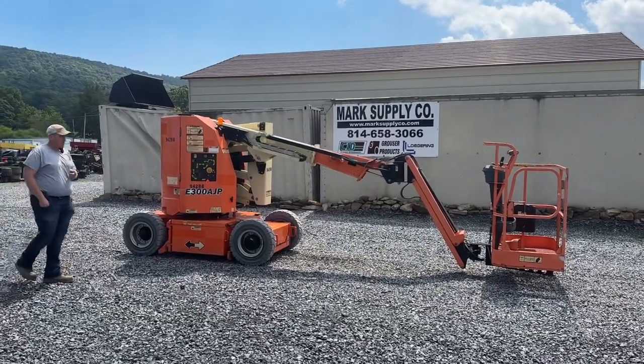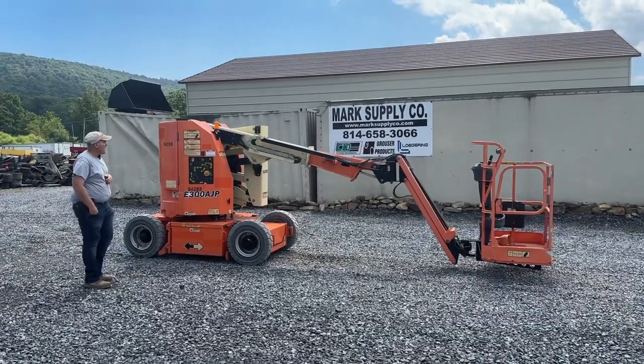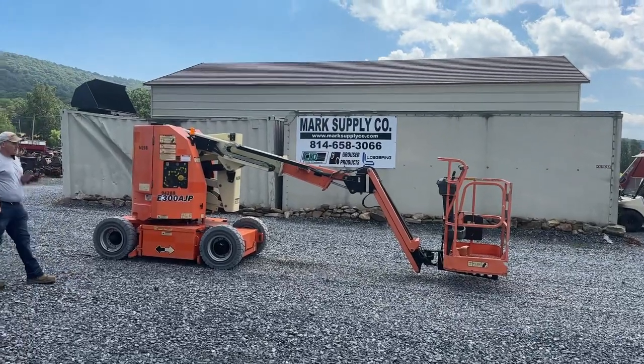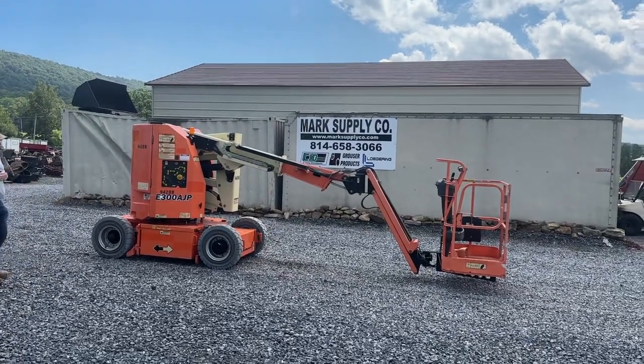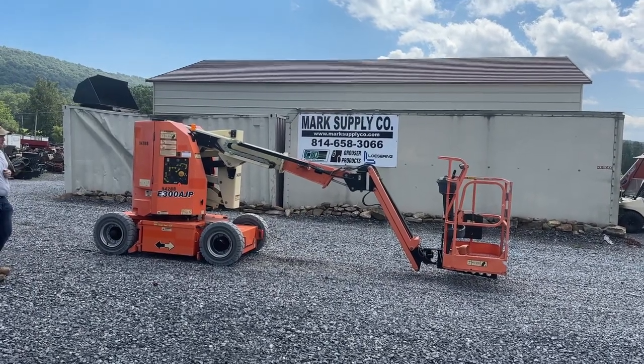Very, very nice condition. I have a pair of these that are for sale, 322 hours on this unit. Very nice machines, all original paint. These are not refurb units or units that have been overhauled. Really nice units, non-marking tires, obviously.